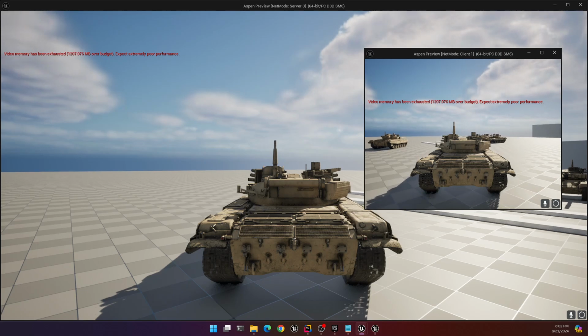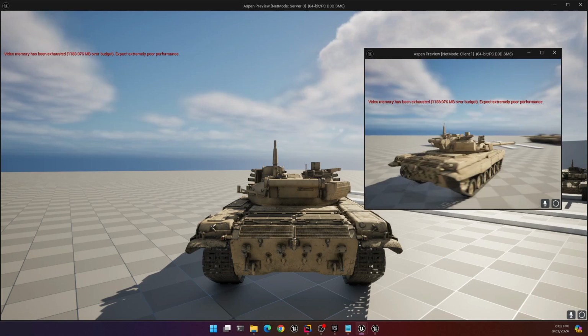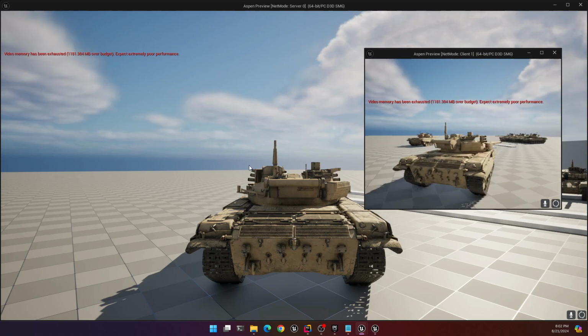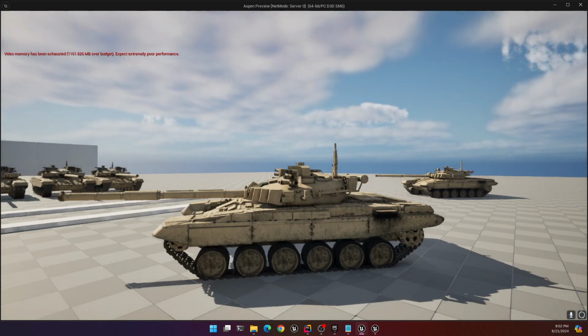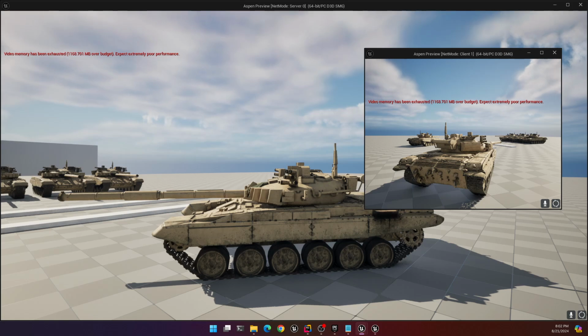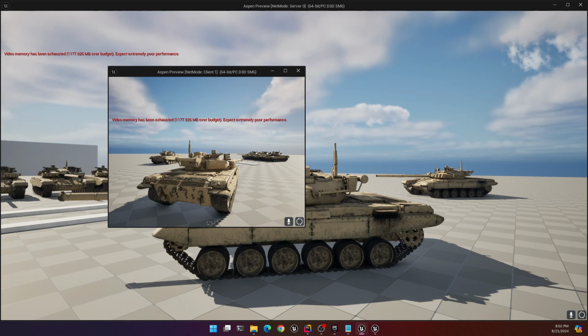Okay, now let's turn this turret. There we go. Now it works, and let's actually make sure. If I look at this window that I can see, yep, that's working just fine.